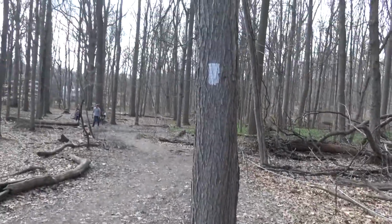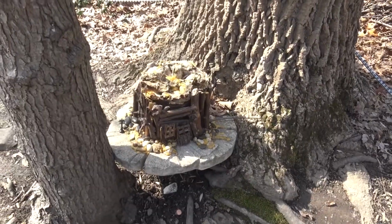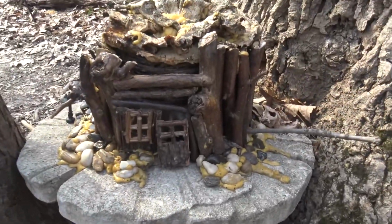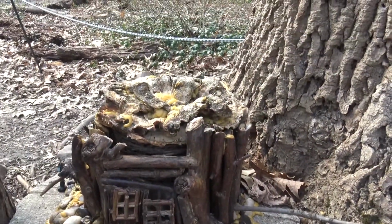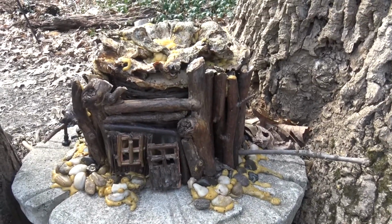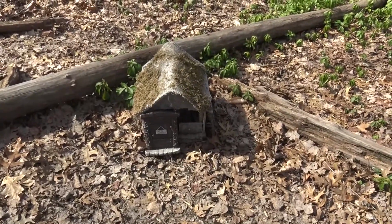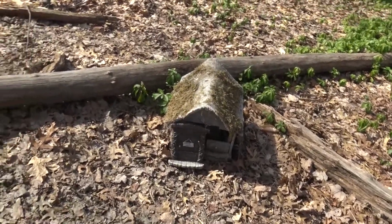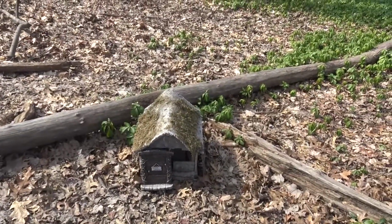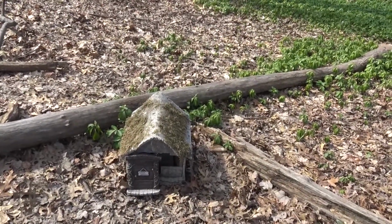And it isn't hard to follow this trail. It's the white trail, and it seems like this fence is going to surround us. Oh, fairy house. Looks like you can see everything it was made from, the little windows with the sticks, and that top looks like dried fungus. And lots of Gorilla Glue, looking the way it's foaming. How rude. They don't want me to come over. It only says fairies welcome. I'm not allowed in. I like how the roof is mossy on this one. It is definitely made like the netting, like the screening, so that the moss could grow throughout it.